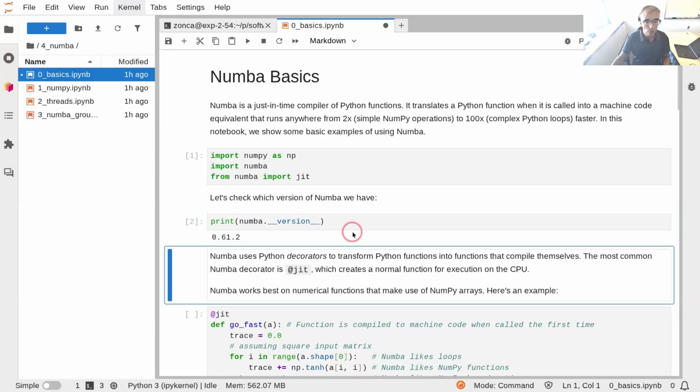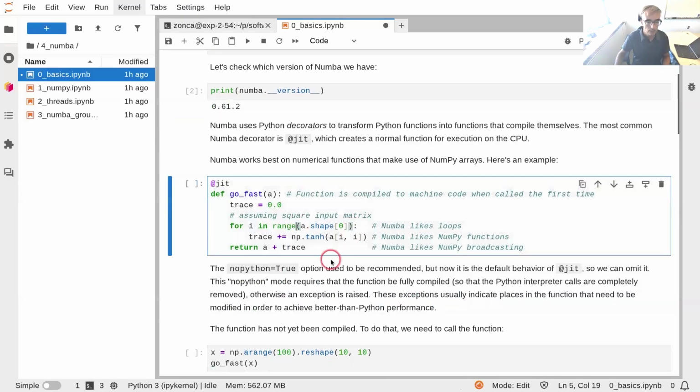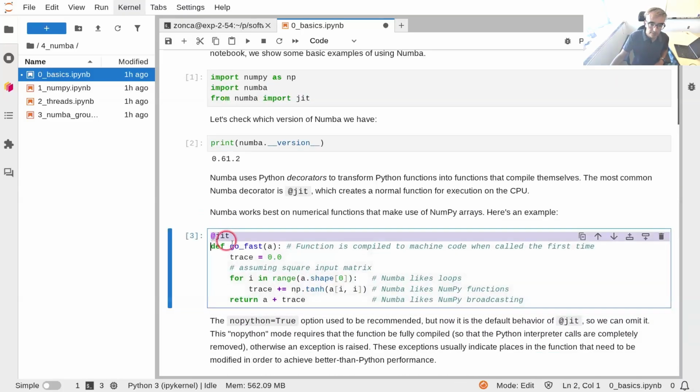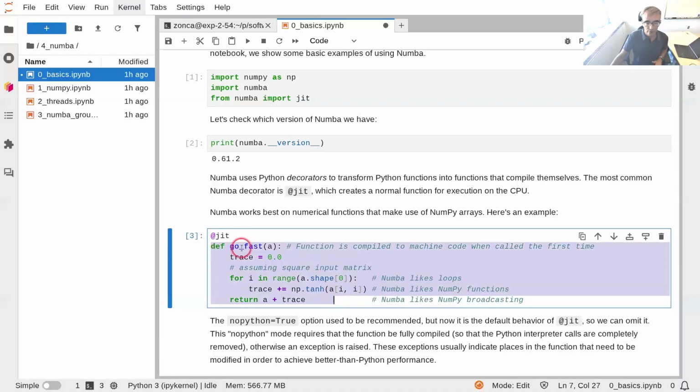Now let's see how you do that. If you have never used a decorator, a decorator is a way of implicitly calling a function on a function that you define. So go fast is a standard Python function, nothing special about that.